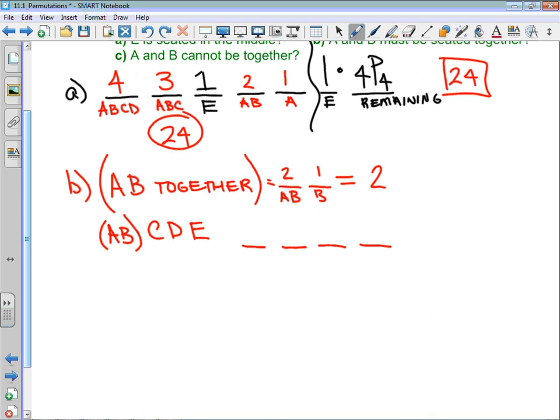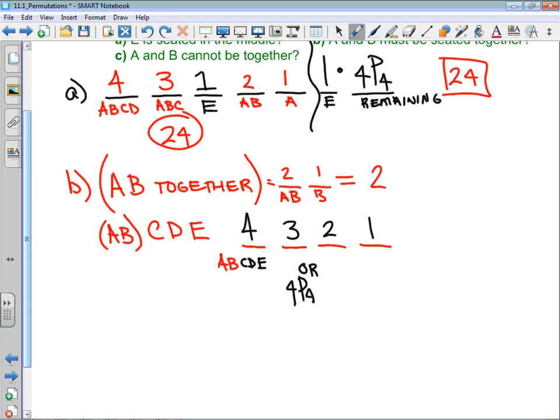And it's really difficult to write this out, but I'm going to put for the first position, I have A, B, which is 1 person, or C, D, or E. So what I have in that, and remember, A and B are together, so there's 4 choices there. Then I would have 3 choices, then I would have 2 choices, then I would have 1 choice. Now that is, and I'll put 4 pick 4 here. Those would be the same things.